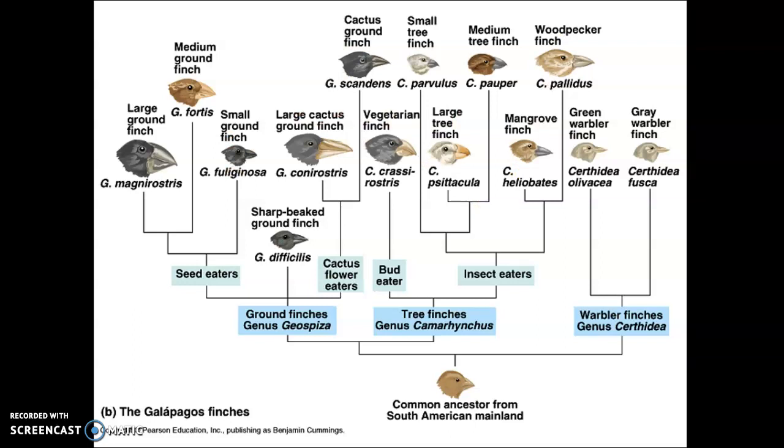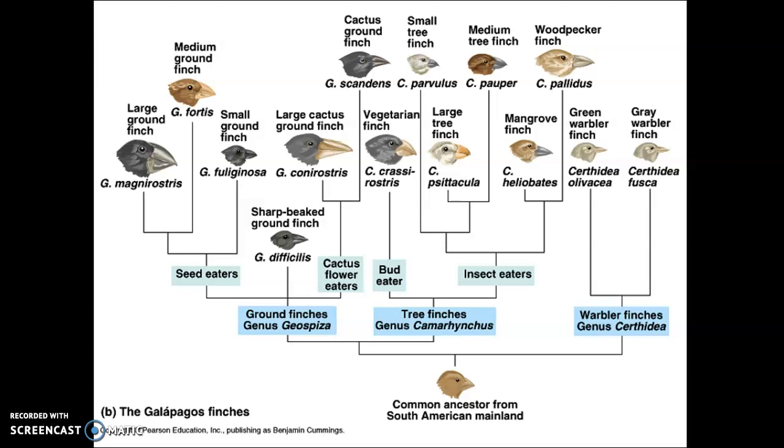What Darwin proposed was that after looking at these finches, and you can see here's a breakdown, and don't worry guys, you don't need to memorize any of this stuff. But what he realized was that all of these finches had come from one common ancestor that had likely been blown to the island in a storm. And once being on the island, the birds were trapped, and as they started to inhabit different areas of the island, over long periods of time, and one of the big misconceptions about evolution is that organisms can evolve. Organisms can't evolve, but populations can over long periods of time. And what Darwin believed was that this one single group of birds had evolved into all of these different species of birds, depending on where they lived and what they ate.